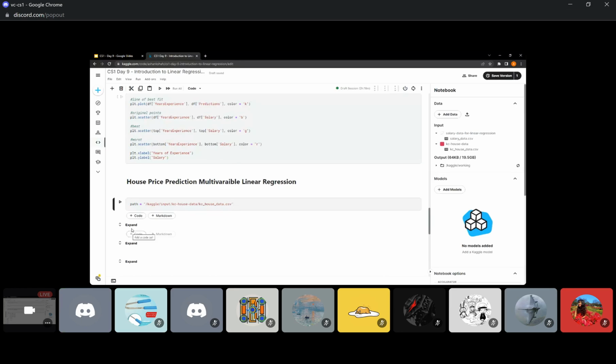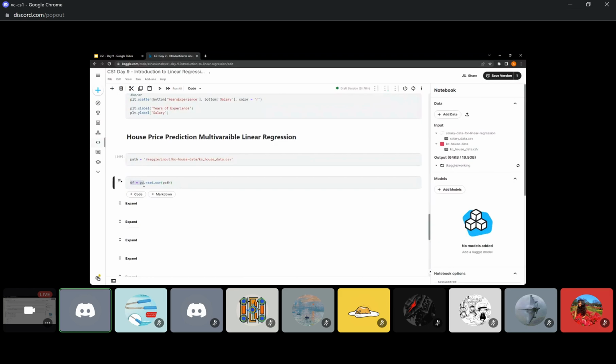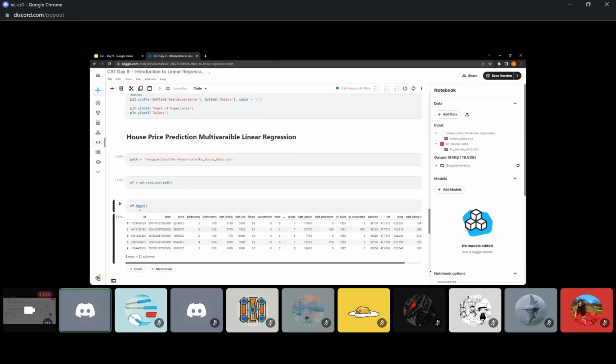Okay. So once you have your path string storing the path to your CSV file, we're going to go ahead and load in the data again like we always do. So we're going to say data frame equals pd.read_csv path. Again, you're going to have to make new variables if you don't want it to overwrite, but I'm just overriding the last data frame because we're not going to be working with that project anymore. So I'm going to run that, and now data frame is going to hold the values from my path. So I'm saying data frame equals the pandas read_csv function and passing in the path. And then I'm going to take a look at the head of my new data frame.